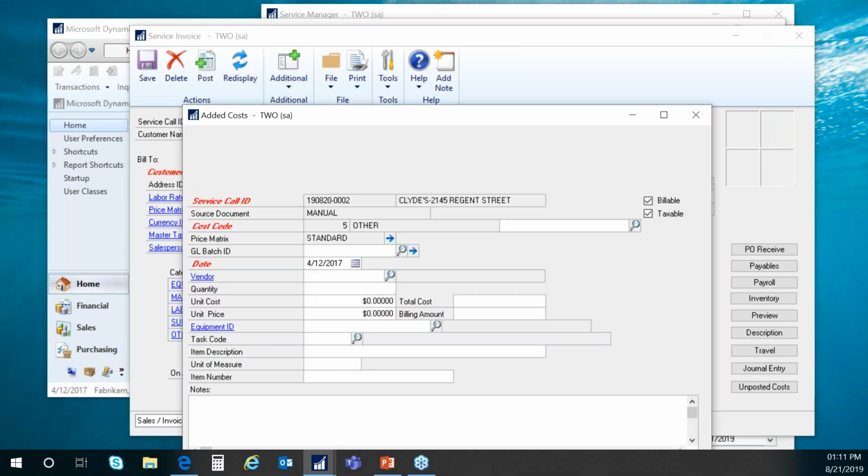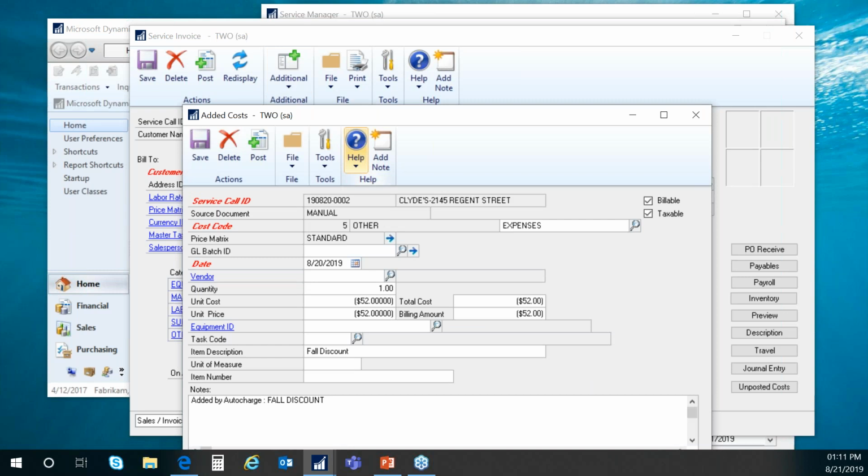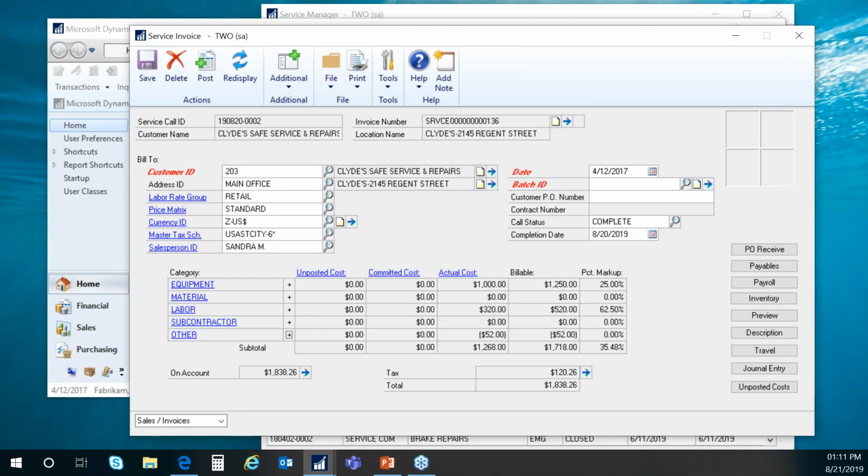What it's actually doing is going through and creating a macro with all of the setup information that you have given it and applying that into the other category, right? That's how we set it up. In this case, it's using the expense to get the account numbers that it's going to post for that new transaction. You should see on your screen now that we have $52 showing in other, negative $52, because it's a discount. So let's go ahead and drill in and take a look at that.